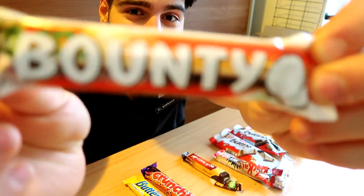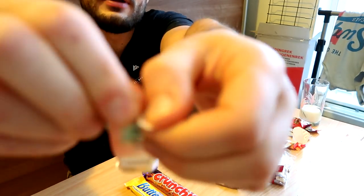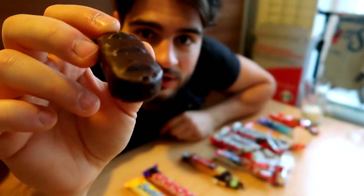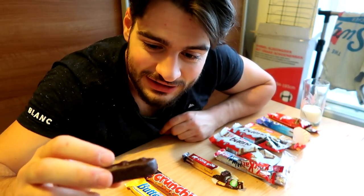Now, you told me to buy this Bounty bar with dark chocolate. Last week I did a bio snack review and had a coconut chocolate bar that reminded me of Bounty, but I preferred the darker chocolate version. Then I got a lot of comments saying there's a Bounty with dark chocolate, and I saw this and had to buy it. Let's open it up — yes, this is dark chocolate! It looks like that bar from my review video, with that texture on top.